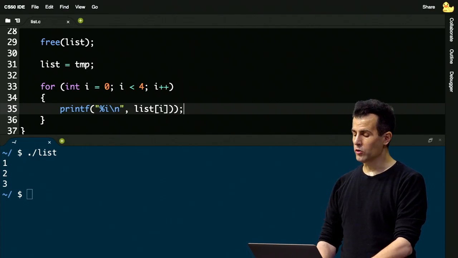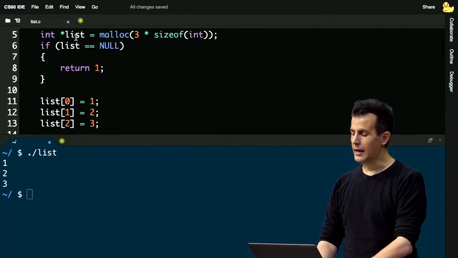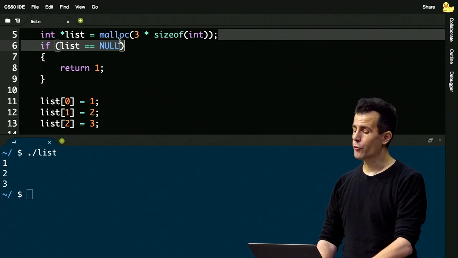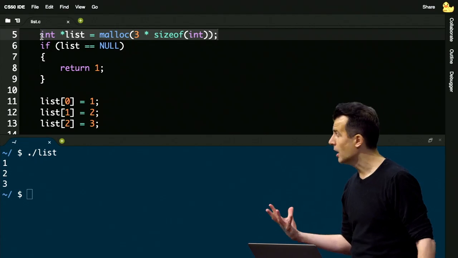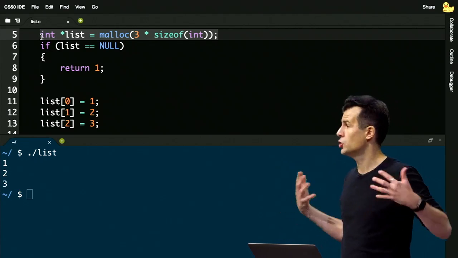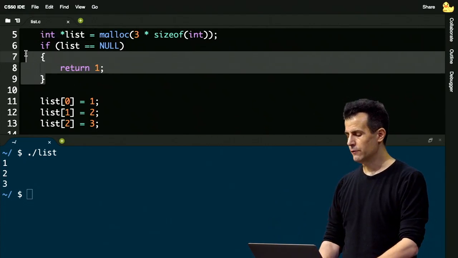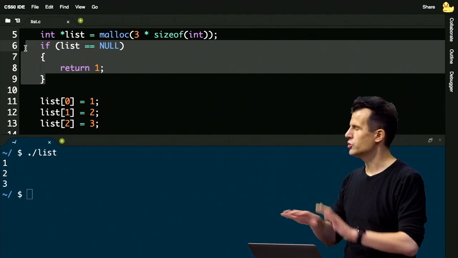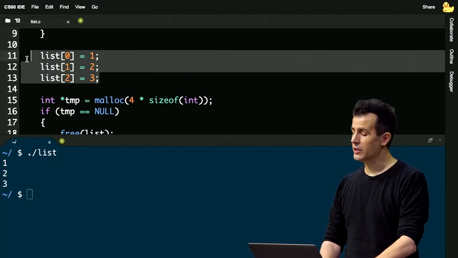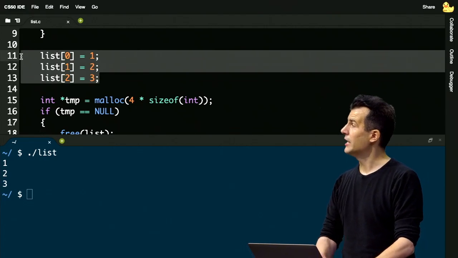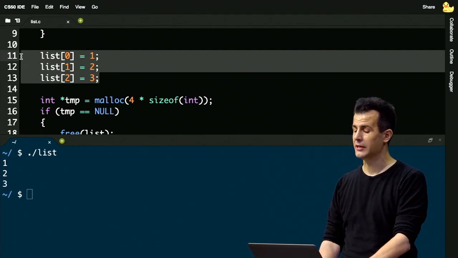So let's rewind real quick. We began the story by allocating an array of 3 integers. But we did it this time dynamically to demonstrate that malloc just returns a chunk of memory. And if you want to treat that chunk of memory as an array, you absolutely can. This stuff here, if list equals null, is just error checking, just to make sure that nothing went wrong. The interesting code resumes here. I'm putting the numbers 1, 2, and 3 at locations 0, 1, and 2, respectively, in that chunk of memory, which, again, I'm treating like an array.